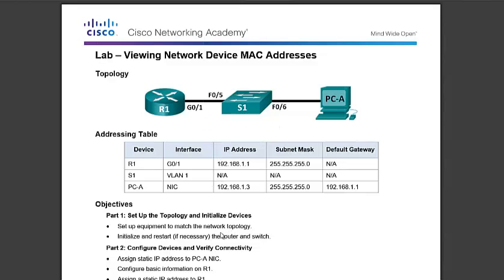With the NetLabs, you do not set your equipment up. It's already been cabled for you and it already exists. Keep in mind when you're working on the labs that our routers are the 1861 routers. They do not have a gigabit interface. All our interfaces on our routers are Fast Ethernet. So in your instructions, anytime it references the gigabit Ethernet port, you need to change that in your commands to Fast Ethernet.